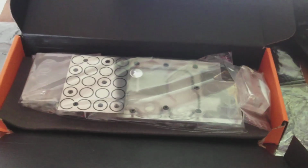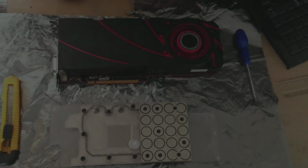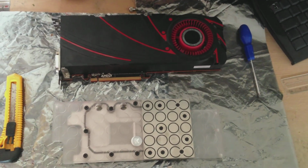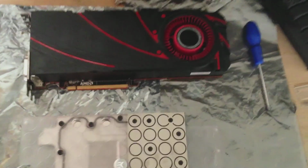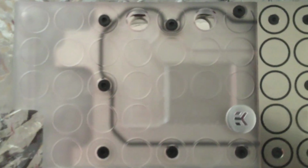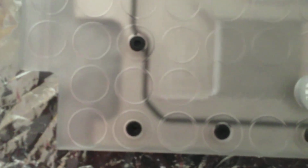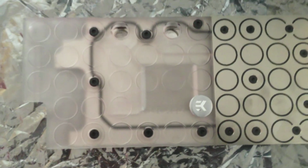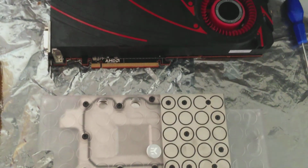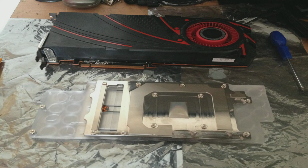Here's the water block itself, and here it is, my XFX reference R9 290. I'm going to be fitting this water block to this card in an effort really just to reduce the temps and to reduce the noise as well, because the cooler is pretty loud. Currently my R9 290 max overclock is 1100 on the core and 1550 megahertz on the memory. Hopefully by installing this water block I can increase that. Here's a picture of what the water block looks like on the other side.